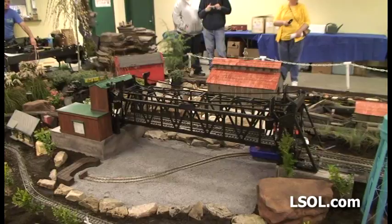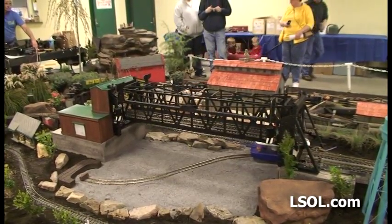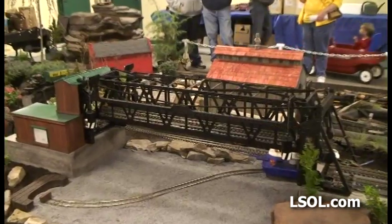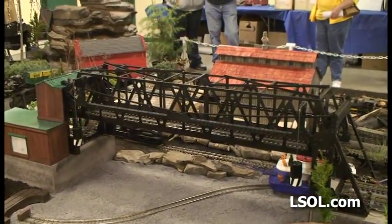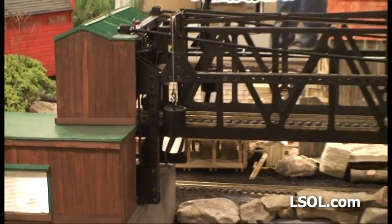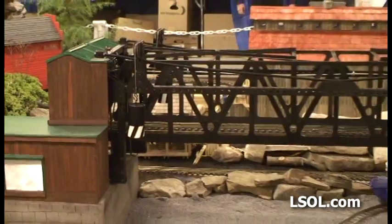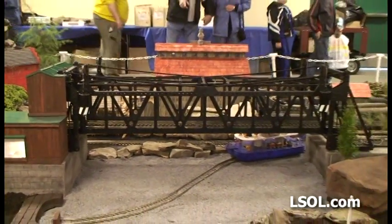Instead of using a battery, I have a power pack, and then it goes to gear reduction and then chain driven sprockets, and then it's a series of pulleys that actually lift the bridge. And the counterbalances on the side actually operate to help the bridge go up and down? Right, that helps the motor so it doesn't strain.